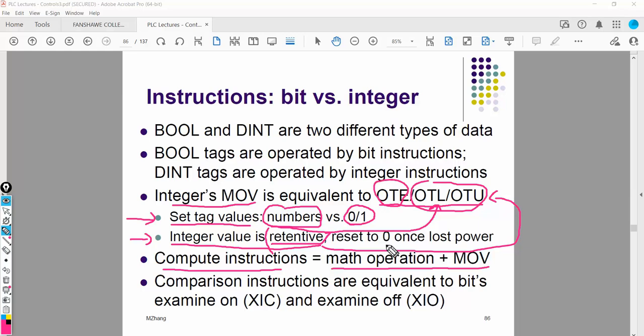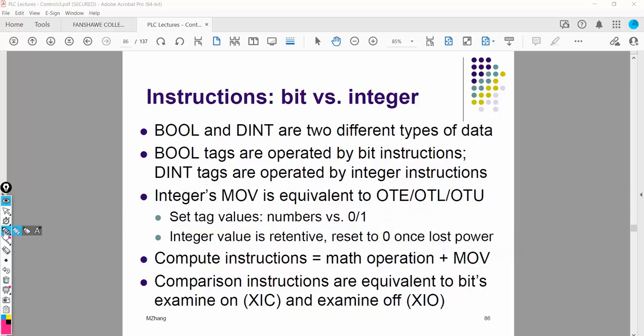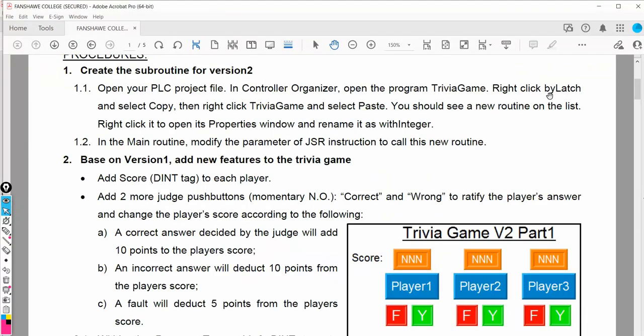Of course, they are different, right? OTL, OTU will keep the value even if the PLC loses power because of the battery backup, but the integer will lose the value. It will start at 0 once your PLC loses power. So there are some similarities and also differences between them, right? But overall, the double integer numerical instruction is very close to OTL, OTU. That's why I asked you to come back over here. The reason at the beginning I wanted you to copy and paste from the by large design.